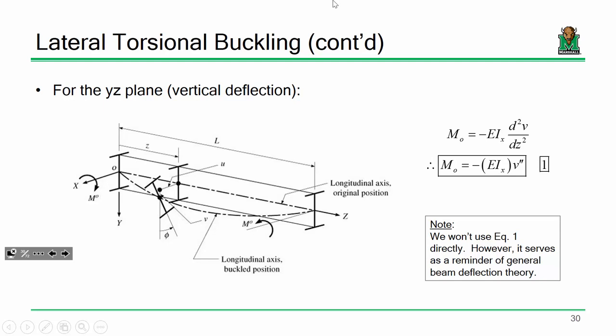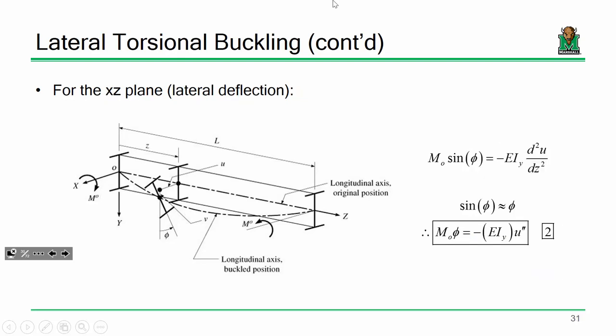Okay, but let me just sort of get through this. So here's a section of the beam, and here's its before and after deflected shape, and I'm going to specify some diffy Q's. So first off, this equation 1, I've got a beam, it's being loaded, it's deflecting downward. I mean, if I take a beam and I load it, it deflects downward. Its differential equation is, M over EI is the second derivative. Now I'm calling that equation 1. We're not going to use that equation directly. I just wanted you to see the notation, and I just wanted to remind you of just general beam deflections.